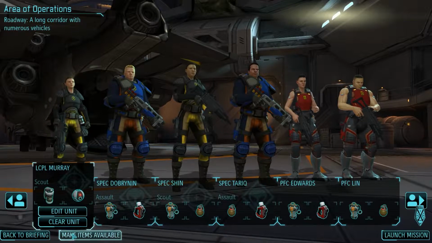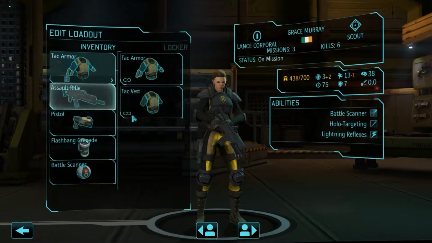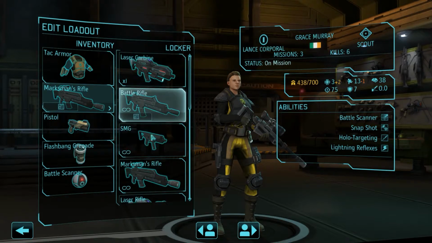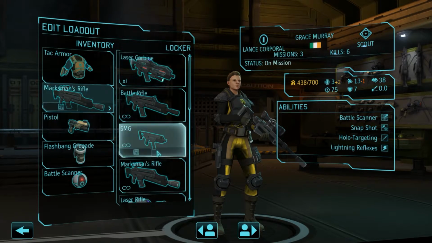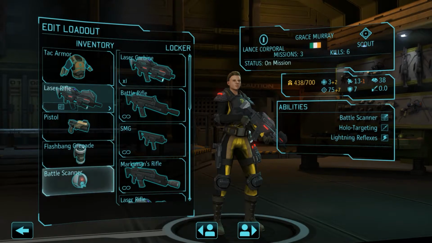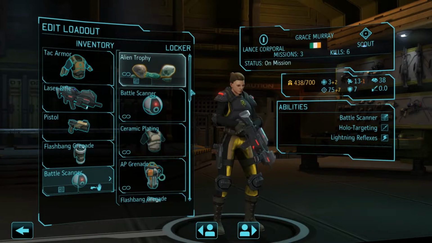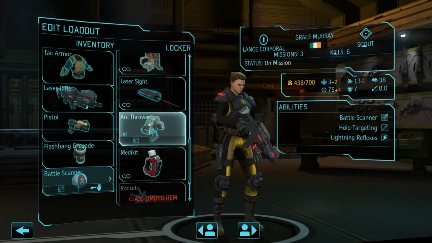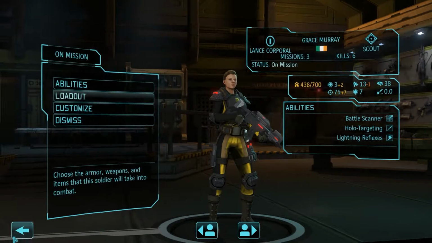Accept. And... where are you? Laser rifle. Laser carbine? No, no. Laser rifle. Yes. Flashbang. Great. What else do you want? Someone needs to take, actually, the arc thrower, which is here. Who do we give this to?